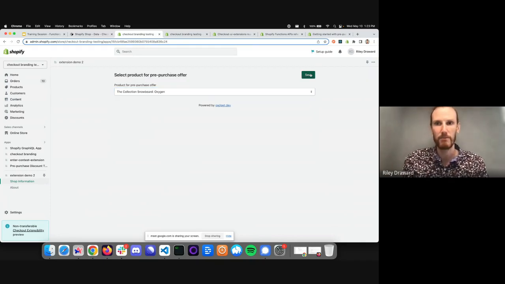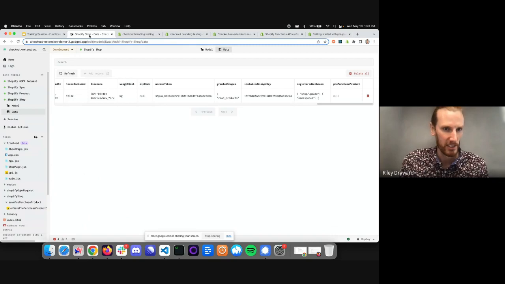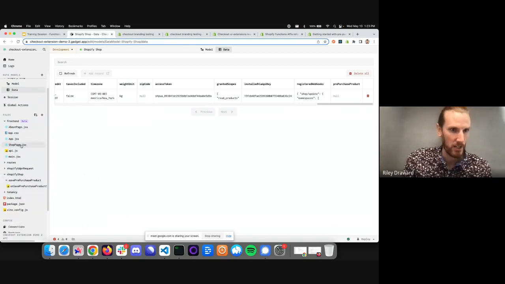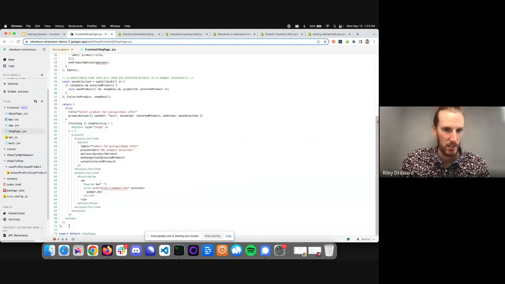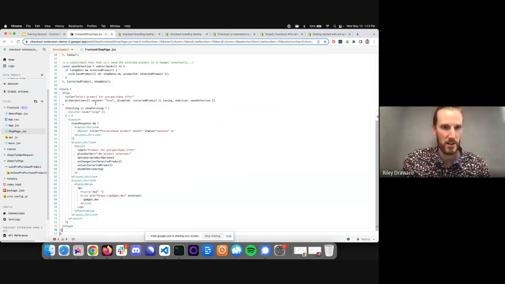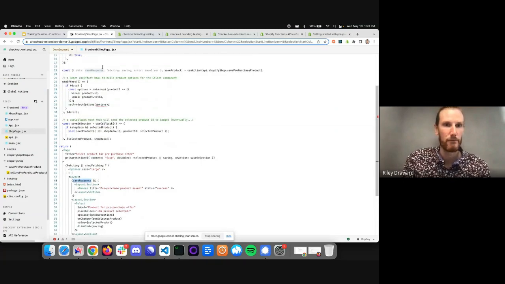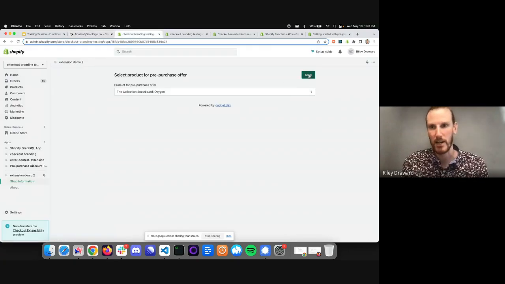If I press save, oh, I actually forgot to update my UI here. I'm just going to make a small UI update so that it gives us a nice banner in the admin front end, to make it easier to make sure it worked. Go to shop page. I'm just going to paste some more code here. There we go. So all I added was this: when we get a save response, which is using that fetching or the data piece, it'll print a banner. We're also using the fetching Boolean just to disable the button so that you don't get a whole bunch of clicks. It just debounces it nicely for you. So here we go. So I'll try pressing save again.